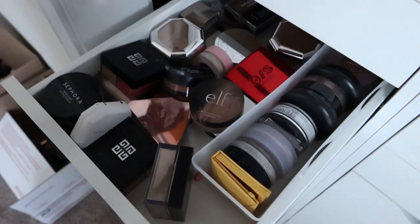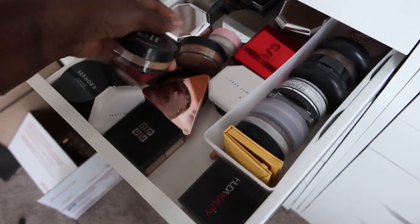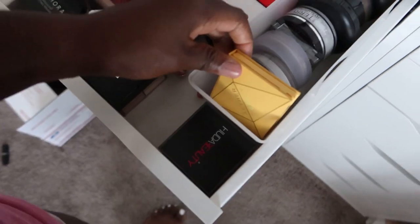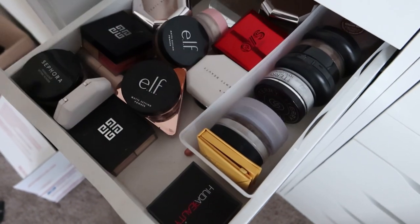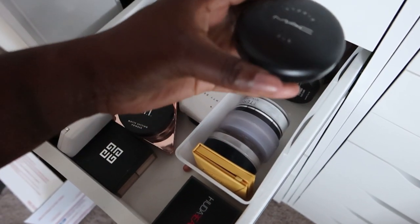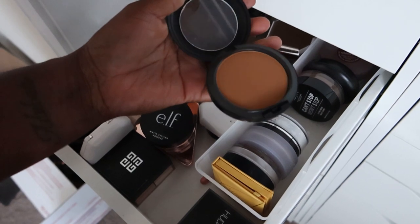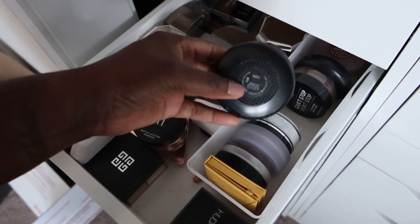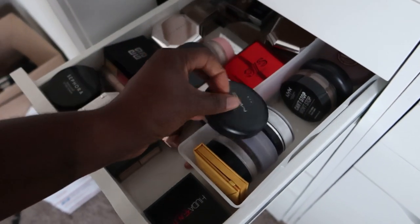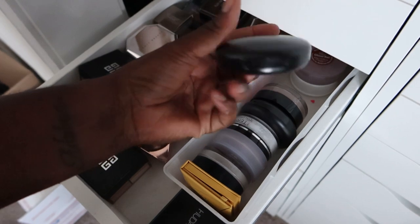Where you at baby, don't be mad at me. Okay hold on, I think you can stay. Look at you, casualty of war and everything. You look a mess, let me just dust you off a little bit. You're gonna be okay. I got them together — this is not old at all, I'm gonna keep that. This Process is new. CoverGirl — this is old, you can go. By Terry is new. Studio Fix from MAC — I'm so annoyed because this is old and I never used it.